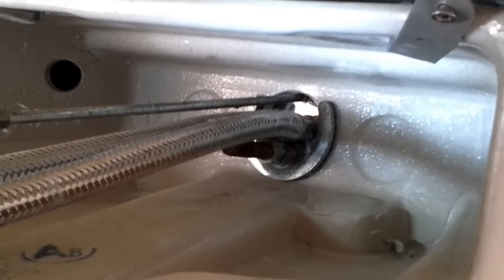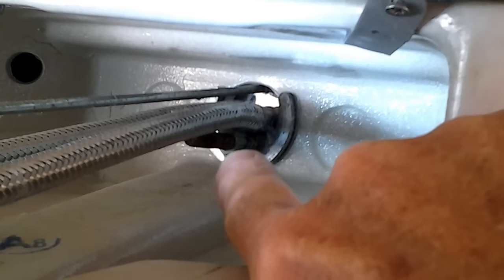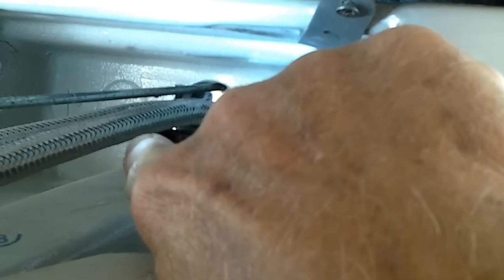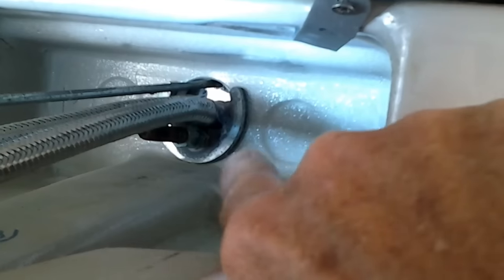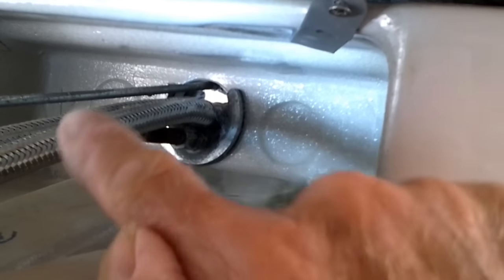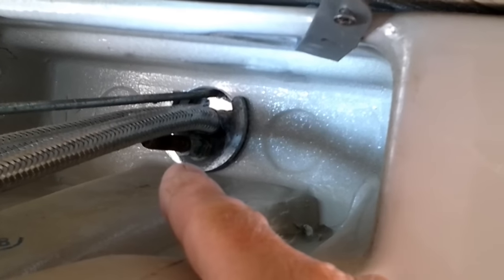Down to the problem in hand. Sometimes you get that big nut, but a lot of other times you don't get a big nut — you get this arrangement. I'm going to get a torch so I can shine it up there so you can see exactly what I mean. Shooting this slightly upside down, but if you can see — there's the nut you've got to tighten up. Sometimes there is a screw on the end of that bolt and you may need a big screwdriver to tighten it up. That horseshoe is what holds your taps to your basin, sink, or bath. When that nut comes a little bit loose, that's when the taps start swiveling round.